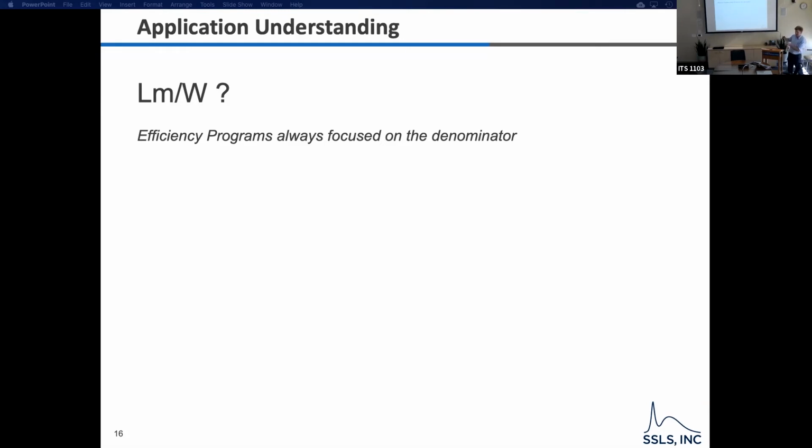So we've got a couple of moving parts. The numerator is not well understood right now, and the denominator is changing and getting better, or going down, basically. But we don't understand everything in the denominator either, because we're struggling with these questions about light at night and the environmental impacts of lighting, and what's the trade-off between the function of the light that we're putting out there, the roadway safety or the visual function, versus the side effects, the downside. So it's a little bit different than a pure energy efficiency light, what we're talking about.